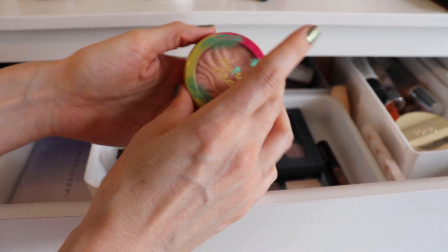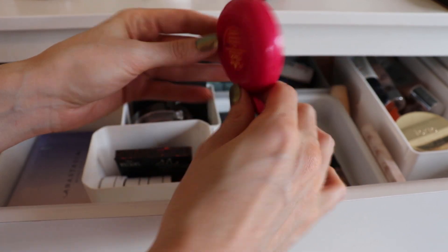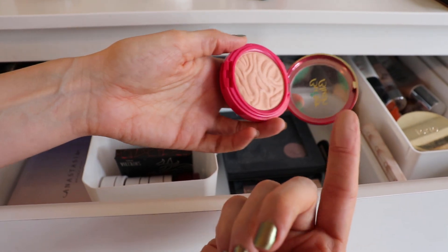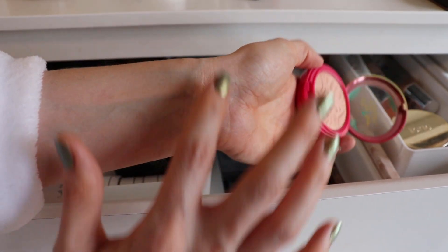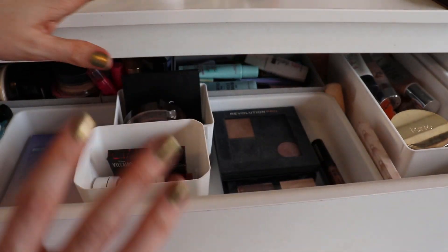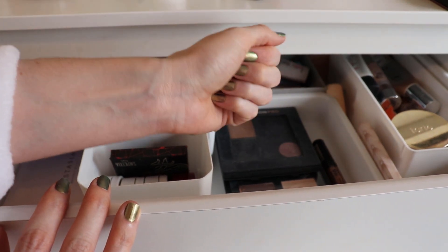Last month I was also using my Butter Blush from Physicians Formula in the shade Natural Glow. I love this. As I said before in the last video, it doesn't deposit a lot of color — it honestly just gives a sheen, and I really love it. I'm going to put that back for now because I gave it some good love, and I need to focus on panning a different blush. But I really, really like that product.